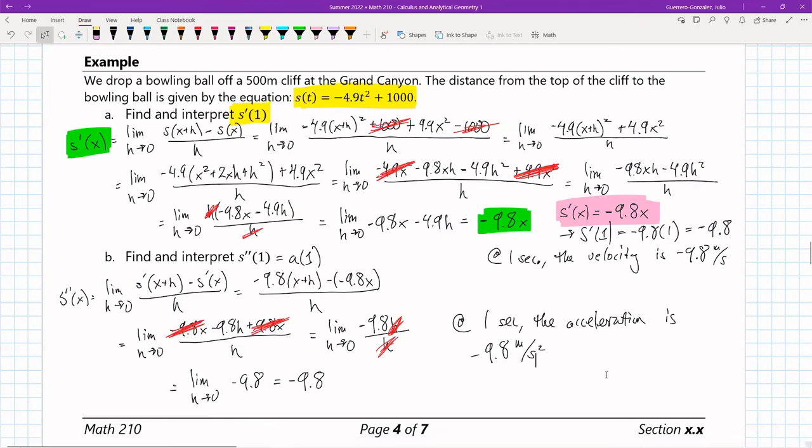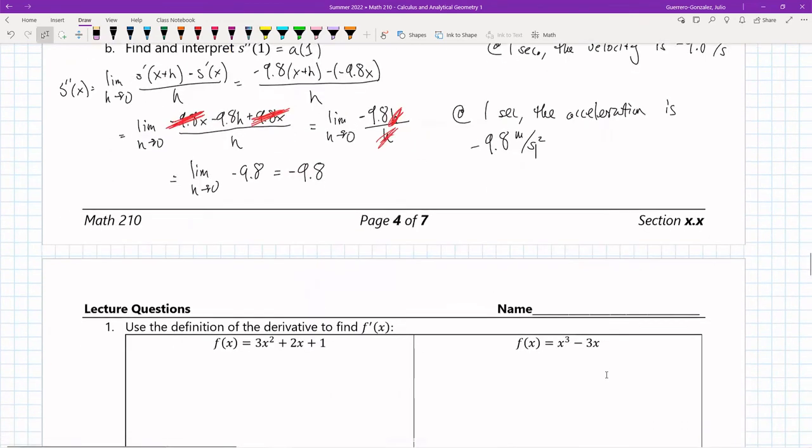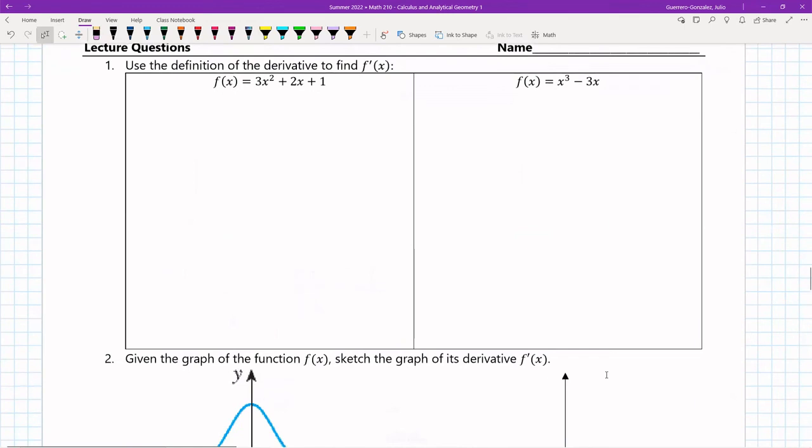Like I said, some of these problems have a lot of work behind them. Do not hesitate to come to my office hours to double check work. I am more than happy to double check your arithmetic, and I can tell you if you went wrong. These problems are very long. It is not unheard of to turn your paper sideways so you can have more space. Use as much paper as you need. Don't do too many steps in your head, that's usually something that really leads people astray. Write down everything.